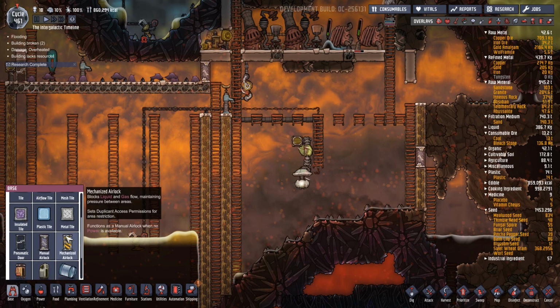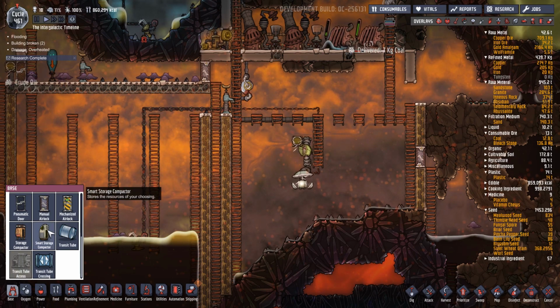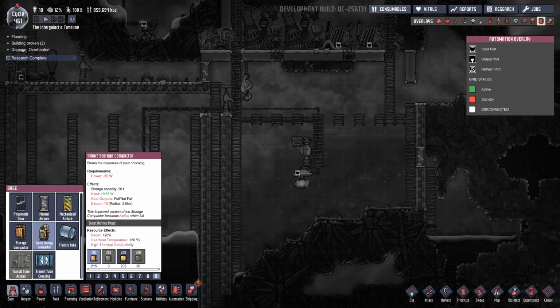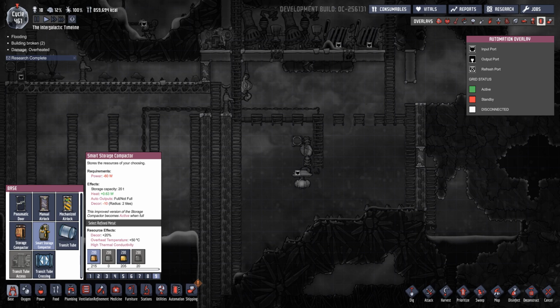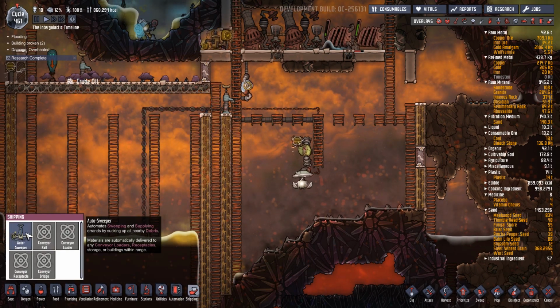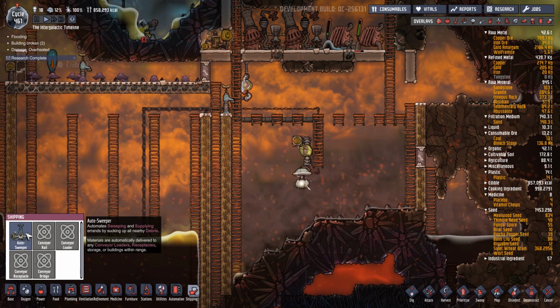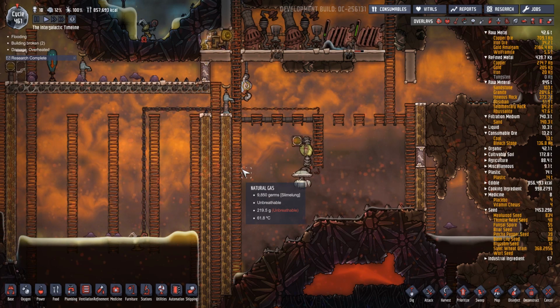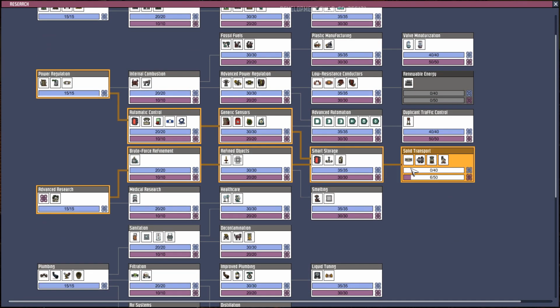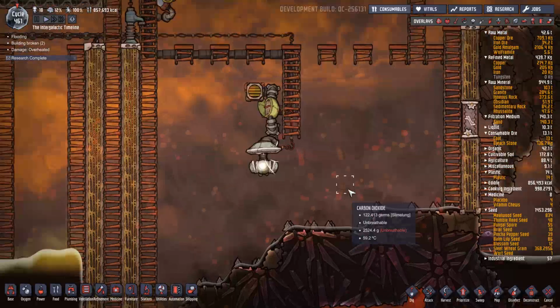Aha! What have we got? We now have transit tube access. We need refined metals. Smart storage compactor. Not seen that before. Stores the resources of your choosing. This improved version of the storage compactor becomes active when full. Ah, interesting. Okay. That is good. And then we've also got shipping. We have the auto sweeper. Automate sweeping and supplying errands by sucking up all nearby debris. Excellent. So that's going to start us on the route to solid transportation. And we've also got the conveyor overlay. Oh, there we go. Conveyor belt overlay. We don't have any of that.